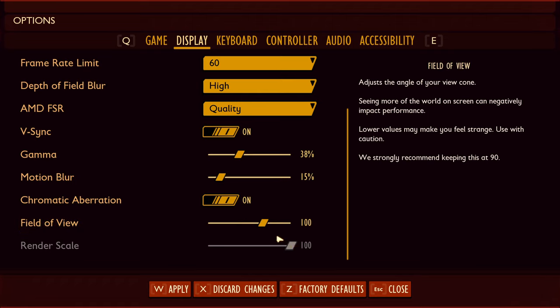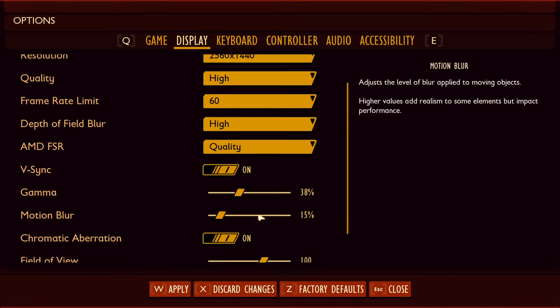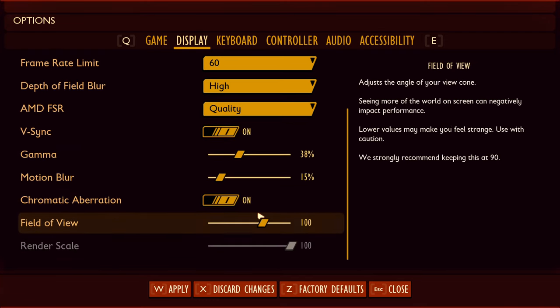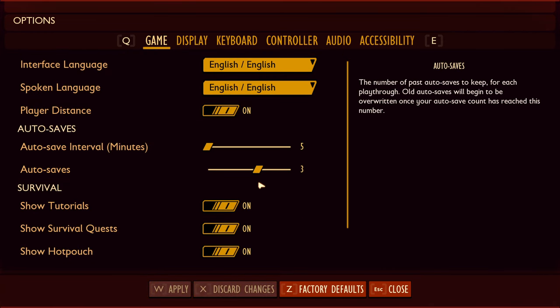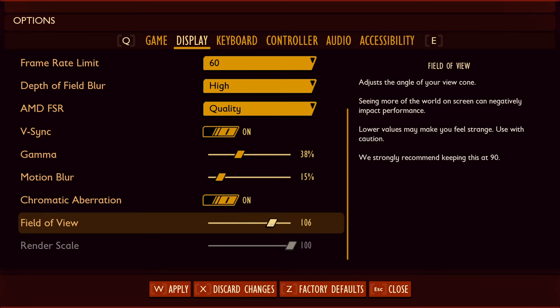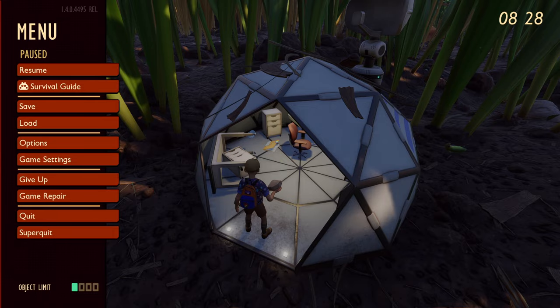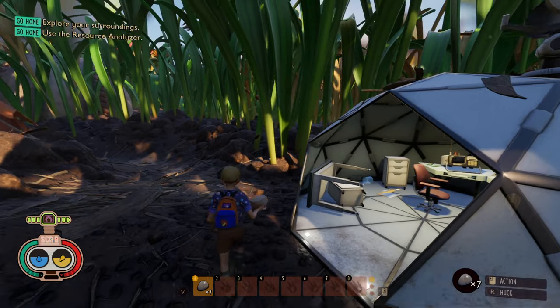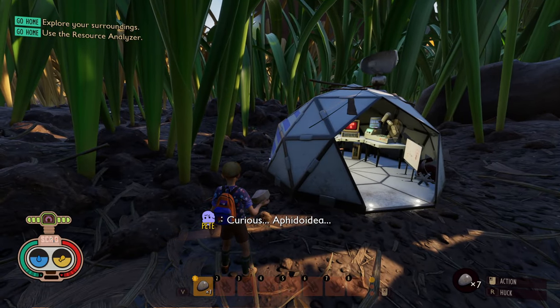Seeing more of the world can negatively impact performance. Okay, lowering values may make you feel strange. Use with caution. Okay. I don't know how else. This is pretty much it, right? There's nothing else I can do about the lag situation. Try maximum to feel woozy. Find out. Better or worse?